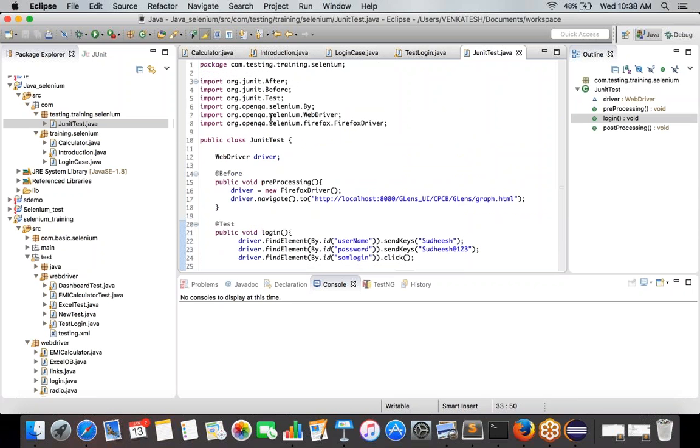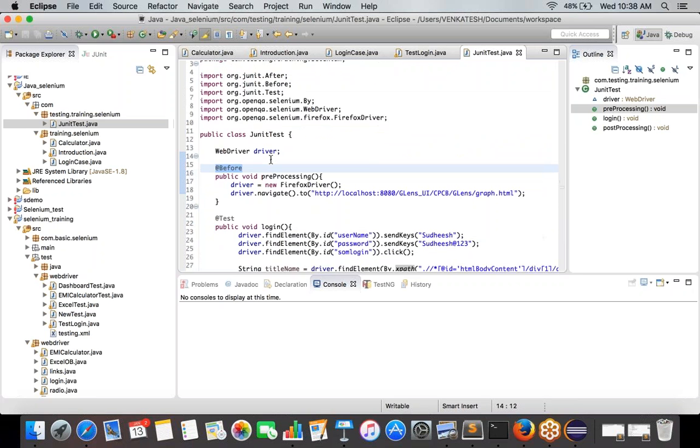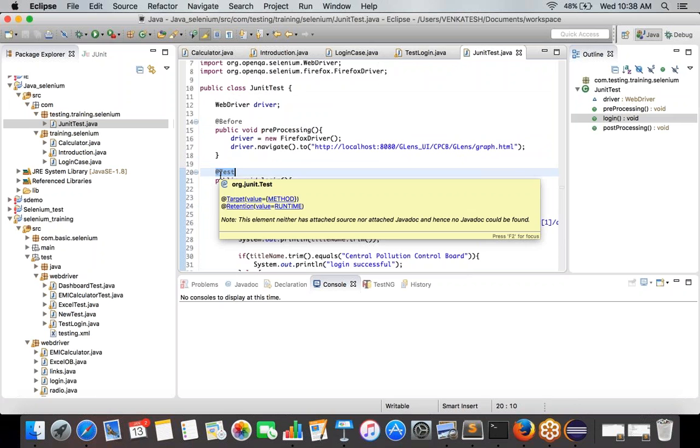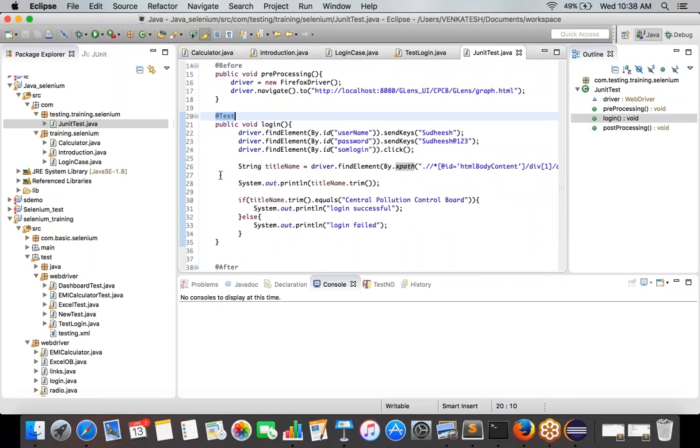The moment I add these JUnit annotations, it becomes a JUnit test case. When a JUnit test case is executed, the JUnit framework takes care of the execution order.